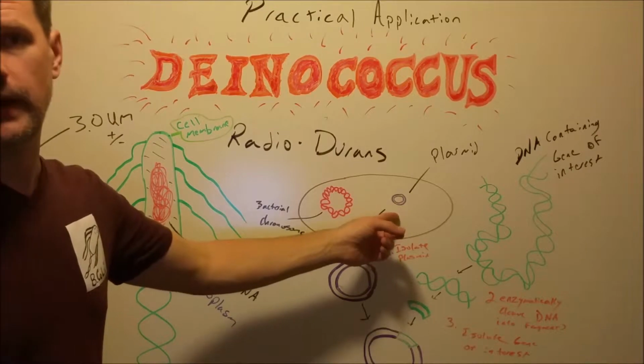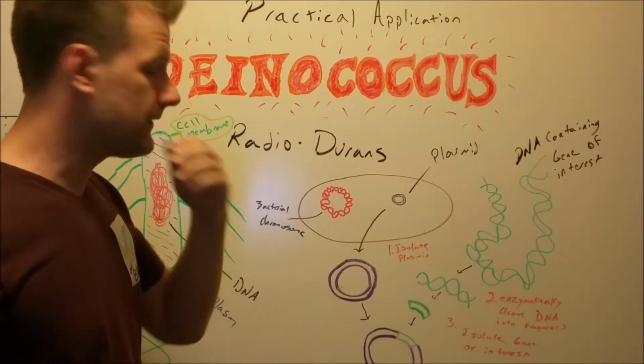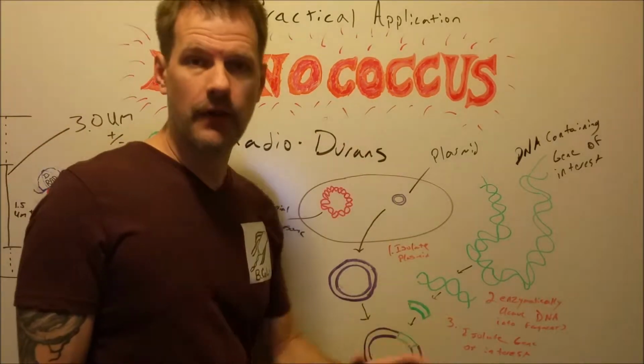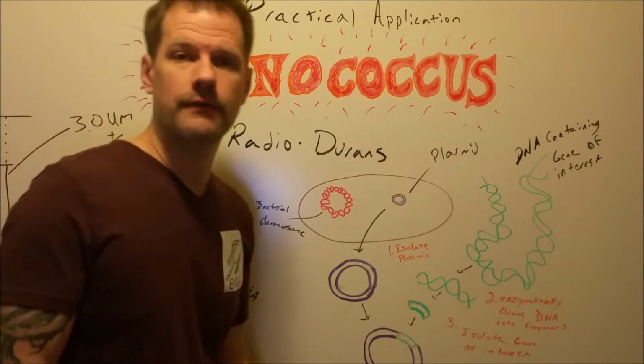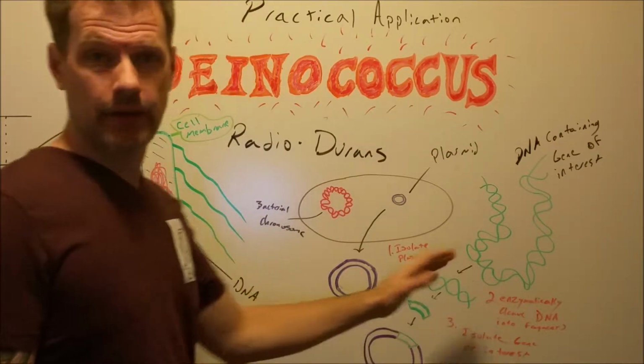This is a plasmid right here. I'm sure a lot of you remember this from genetics. It's important to remember because D-Rad is a very important player in a lot of things that involve our future, one of which I'm going to get into momentarily after I explain the plasmids.